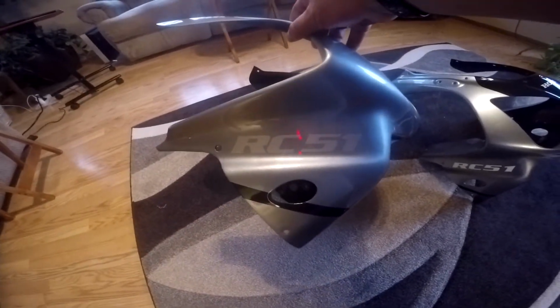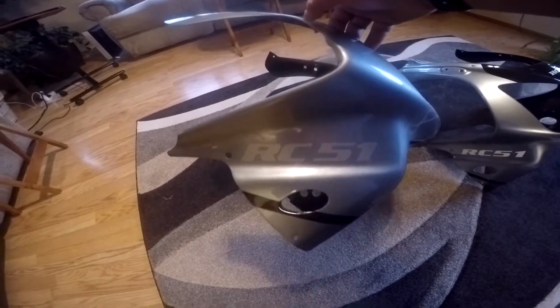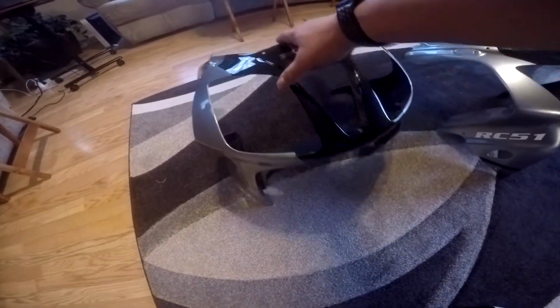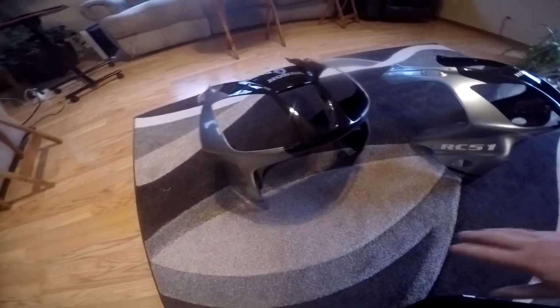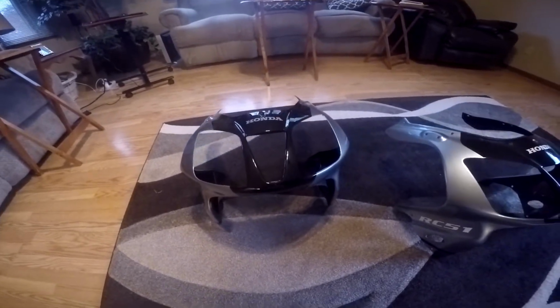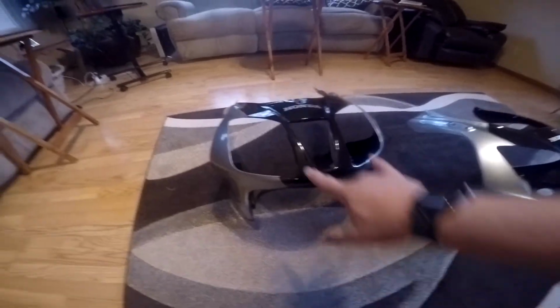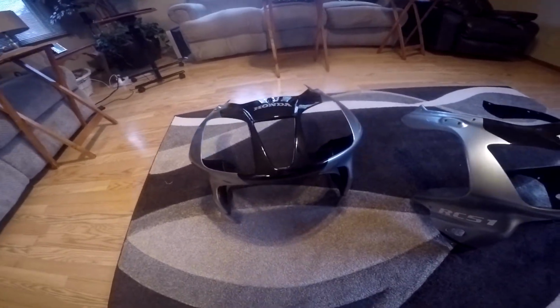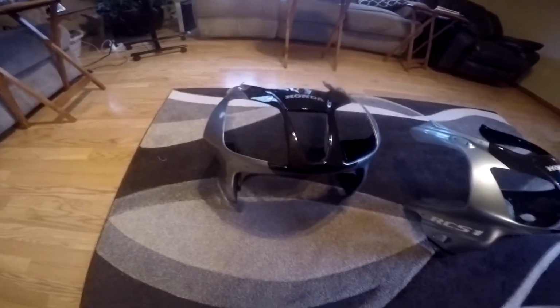Thanks to Scott Wolf, I got the nice RC-51 gray vinyl stickers put on. On mine, I have aftermarket LED blinkers. I will bring them in here shortly, and I'll put the LED blinkers on and then mount the headlights on, and then this should be ready to go back in. But so far, no surprises yet.